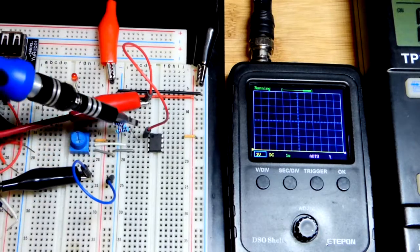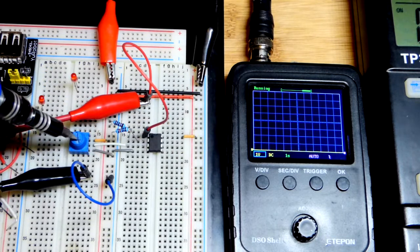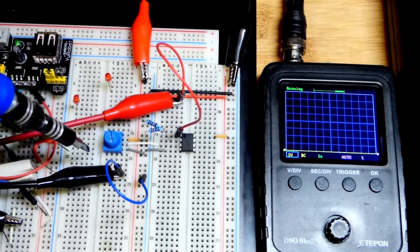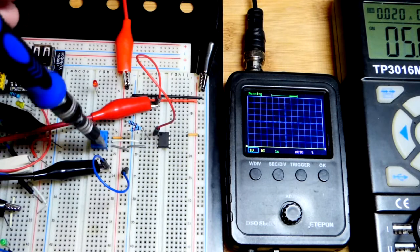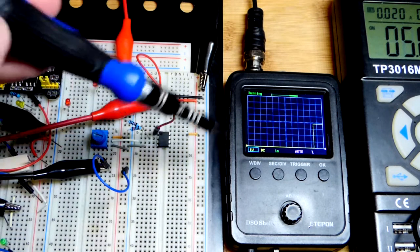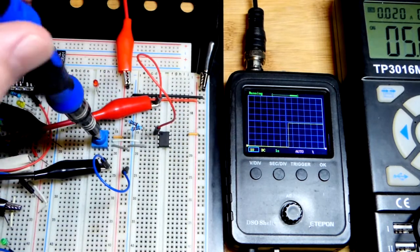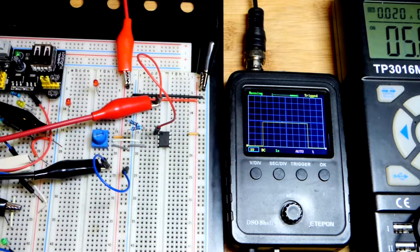And so now I have the pocket oscilloscope measuring the output up there, the top pin. The voltage divider here, our trim pot, is set all the way to negative. So hopefully you can see that. I'll zoom back just in case. Now if I turn it up halfway, you're going to see a sudden change in voltage at the output right there. And so it doesn't matter how far I go as long as it's above halfway right there. And it doesn't matter how low I go as long as it's below halfway there.